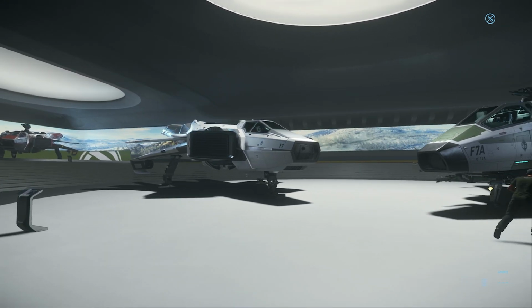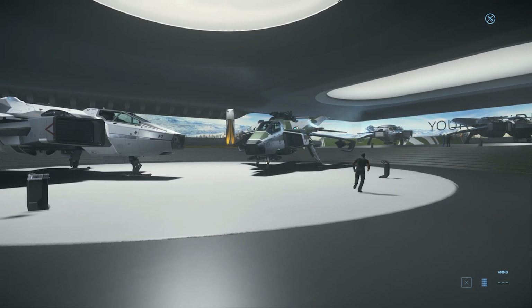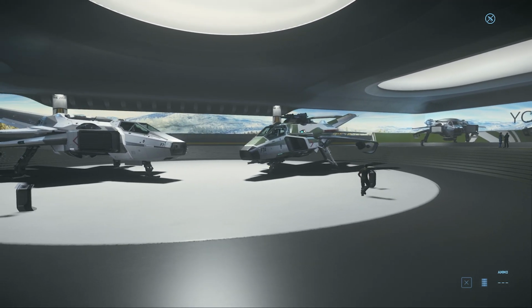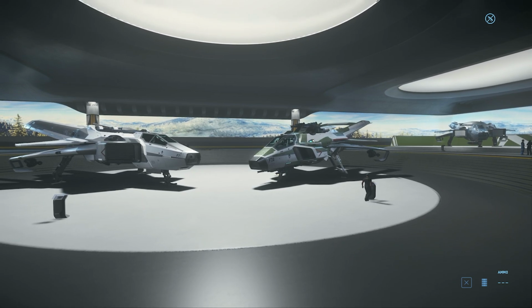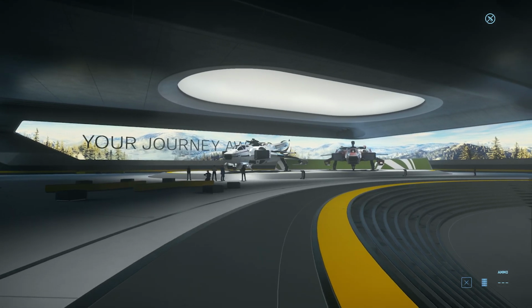We've got the standard F7C, and we've got the F7A. Oddly, the F7A has basically got better equipment and better armaments than the Super Hornet over here, but it only has 1 seat.